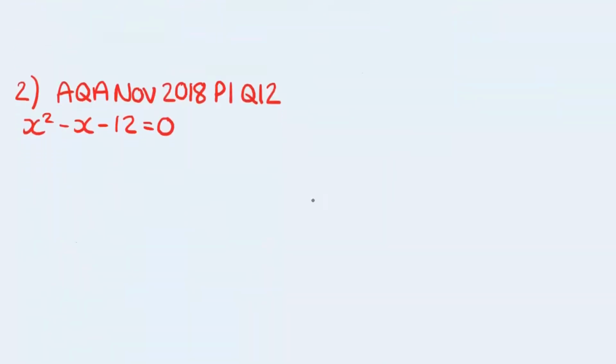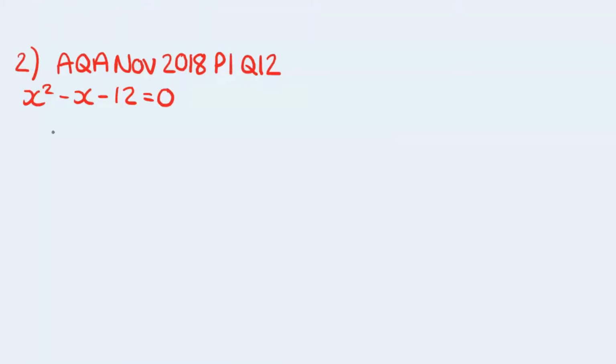Now let's move on to this second question. What we have here is x squared minus x minus 12 is equal to 0. If I was to factorize this to find the roots, well, I can't take a common factor out, right? So my next thing I should think about is, can I put this in double brackets somehow? Can I factorize it like that? So what I immediately do is set up the double brackets like this, and put the equals 0 on the side there.